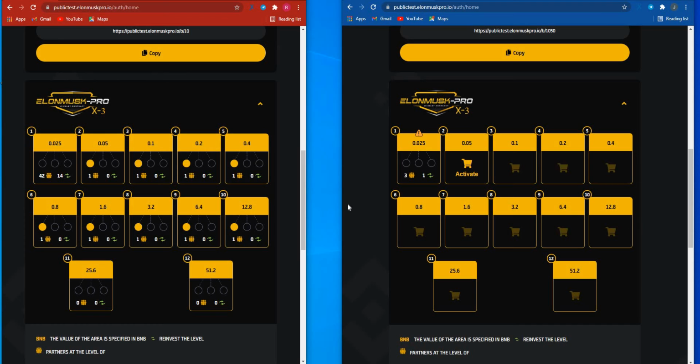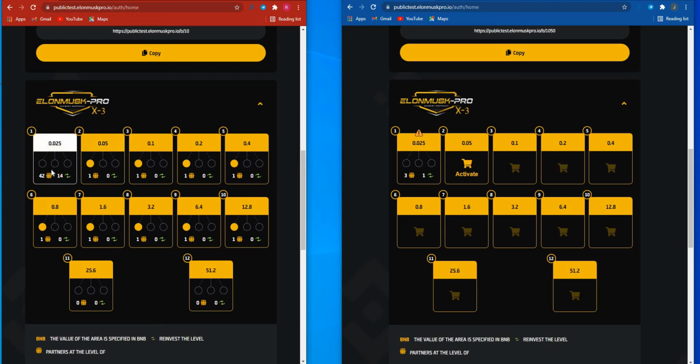Now as you guys can see here, the ID 10 activated all the 12 slots. Let's come here to ID 1050, it activated only one slot. Even the second one is not yet activated. That's the reason why it would be missing a lot of spillovers, overflows, and rewards as well. Okay, that's why we always say get your slot activated at least. Even if you're not bringing people, activate more slots. That's the first move to do.